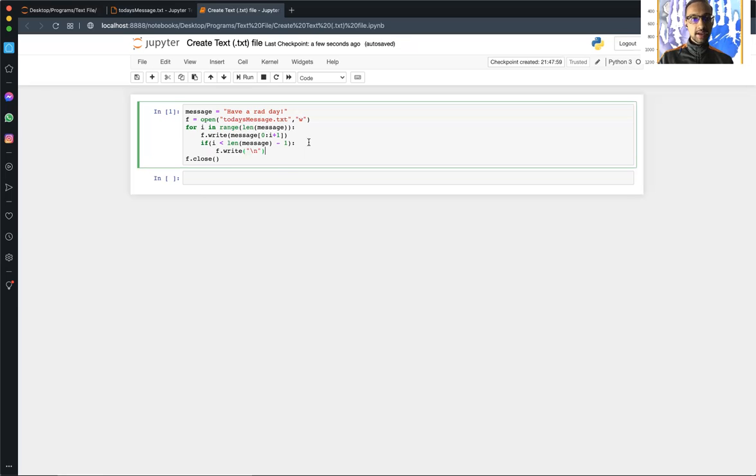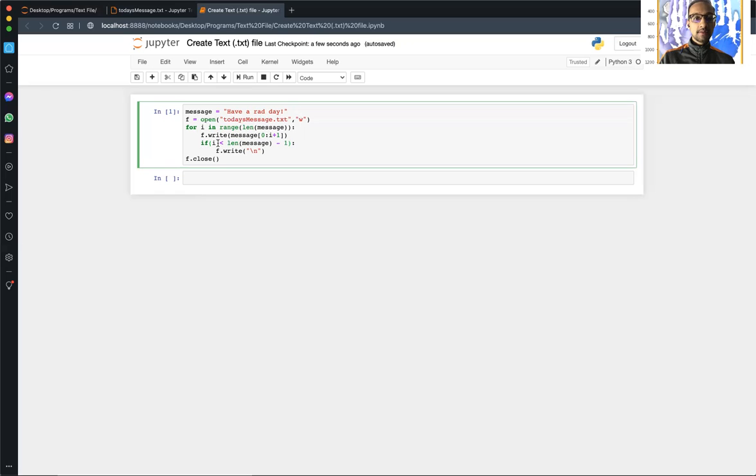So this is basically saying, the length of the message is, counting, 15 characters in here. So the last index is at 14, right? Length of message minus 1 would be 14.